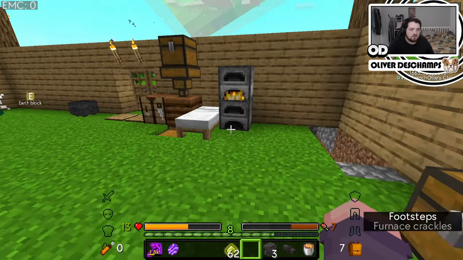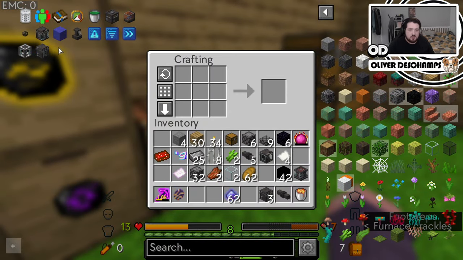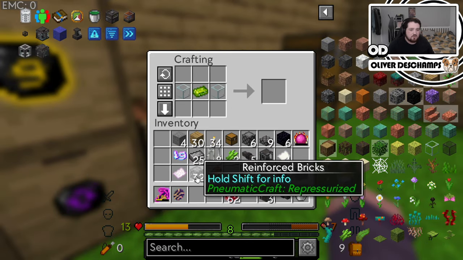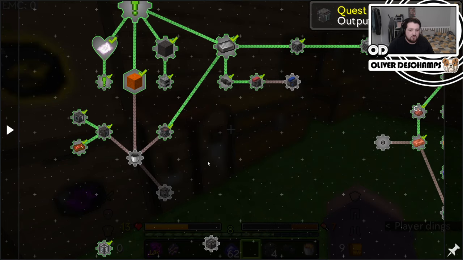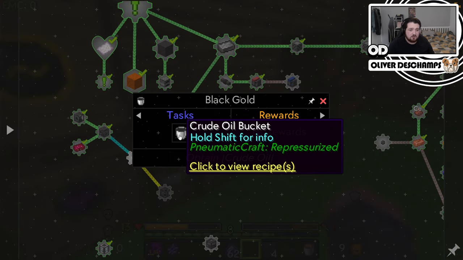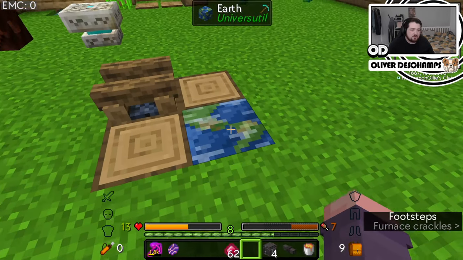Never used the refineries in this mod, so unsure of how this is going to go. But we want one more. I don't know why it never recognizes the cosmic ingot, but it's fine. We've done the four, which now with the makeshift pump, it wants us to make black gold. Got it.